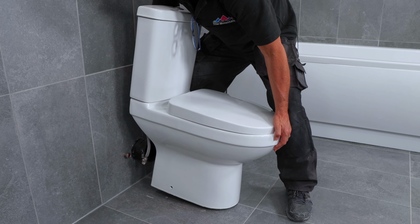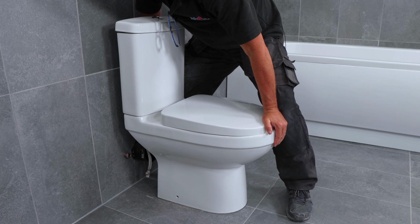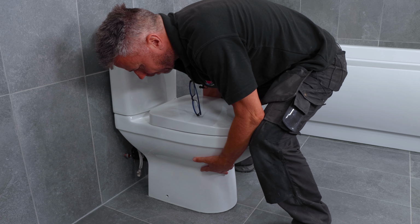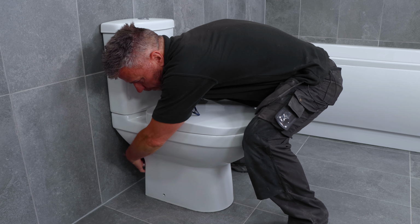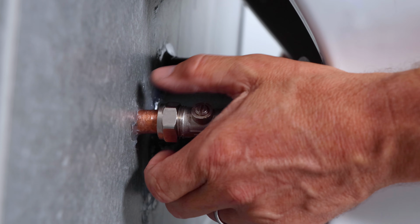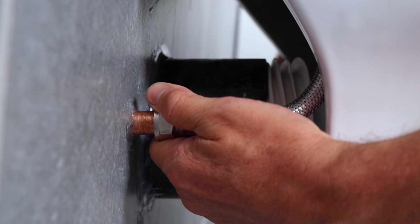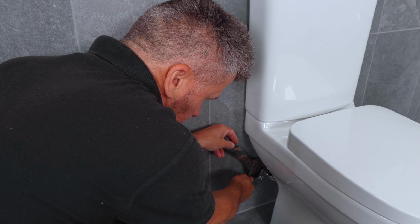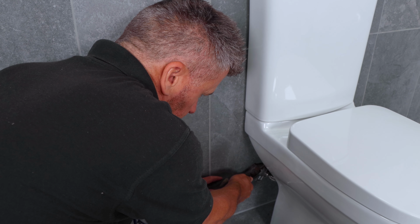Then you can start to refit your toilet, lining it back up with the 4-inch waste pipe, sliding a plastic pan connector at the back of the toilet over the existing pipe. Then start to connect the flexi hose onto your 15mm water feed. Screw this on by hand using 2 spanners. Tighten the compression nut up so the water feed is connected.